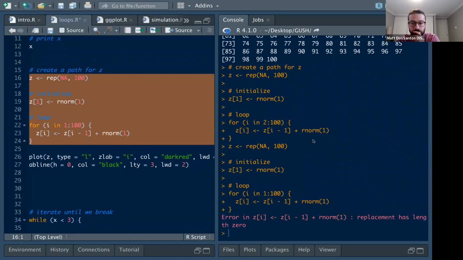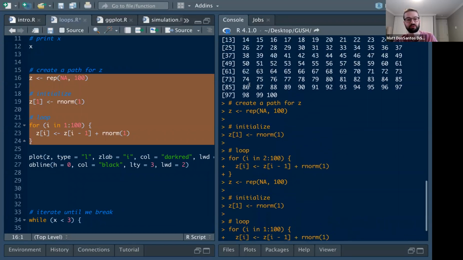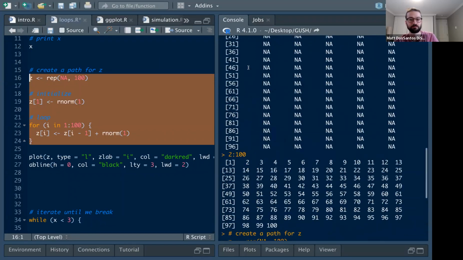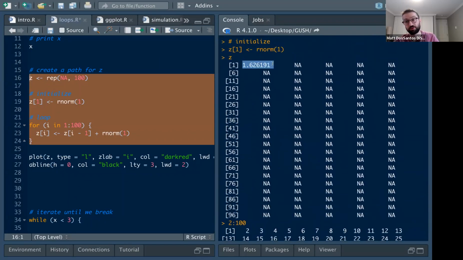Got an error. Yep. Awesome. Thank you, Gerson and Heba. That's exactly right. So R, unlike a lot of other programming languages, is not 0 indexed. The first element in Z, we call the first element, which I think makes sense. I know computer scientists 0 index, whatever. In Python, we would say this is the 0th element. This is the first element, etc.